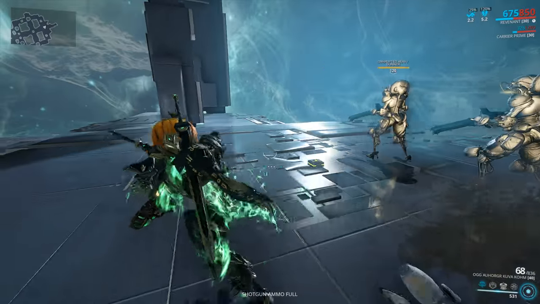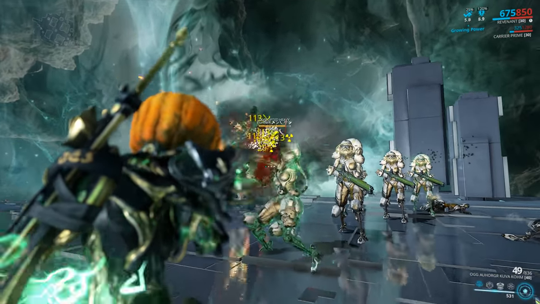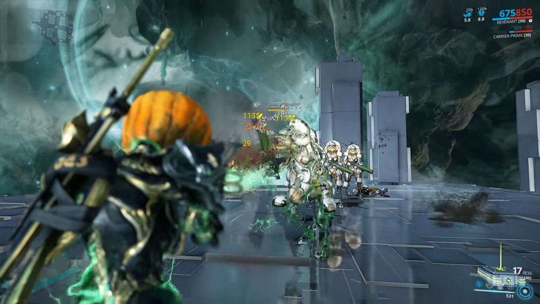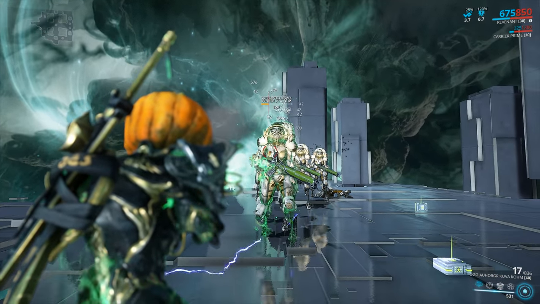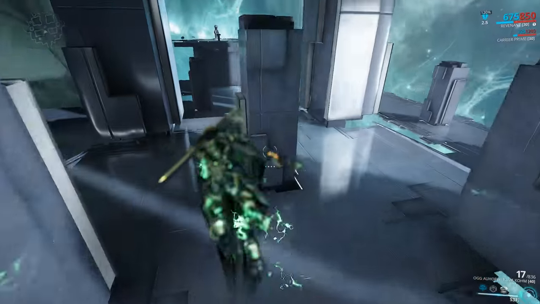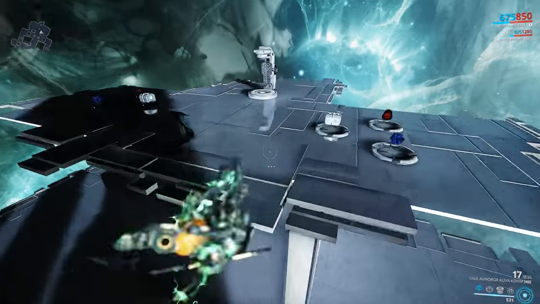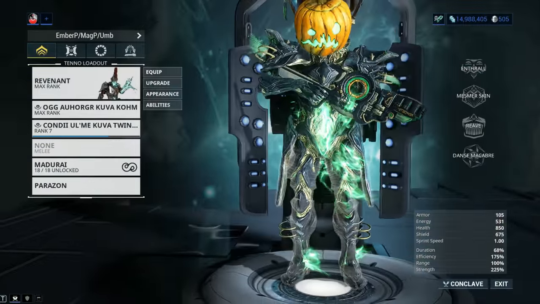Now, it is a bit on the clunky side. It does take a little while for it to spool up. So what you can do, if you don't want to use a mod to increase the fire rate, you can use an arcane to increase the fire rate. So bear that one in mind. It's a common arcane. I think it's called, yes, it's called Arcane Tempo, and it does apply to shotguns only. So keep that one in mind.